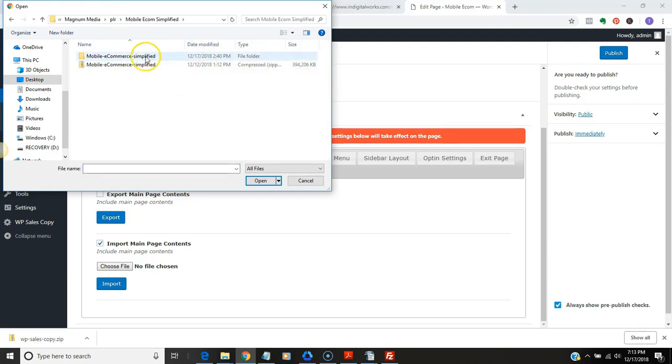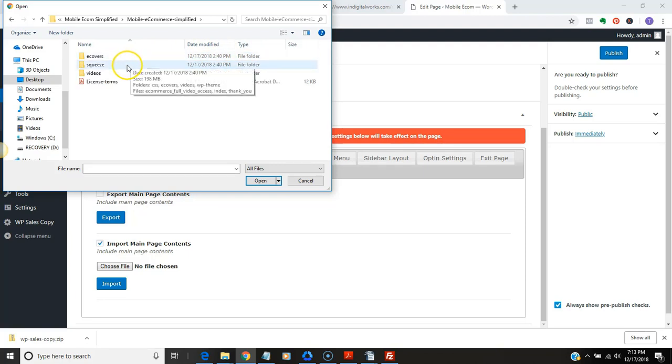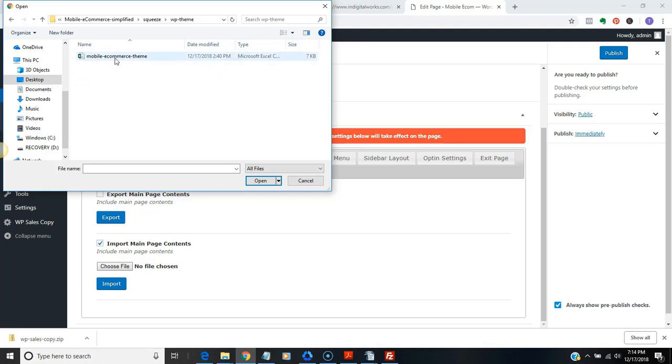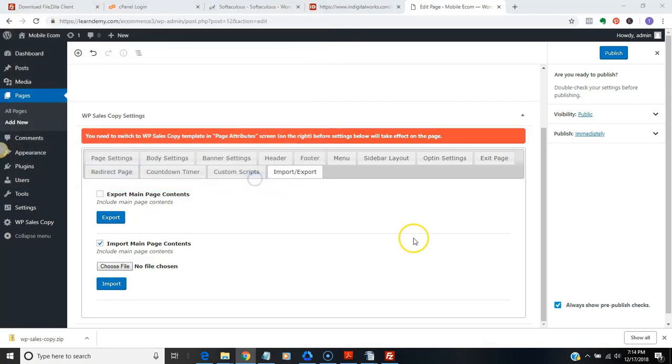We're going to go to the extracted file, and we're going to go to the squeeze folder, and now we're going to go to the WP theme, the WordPress theme, and here's the file. We're going to open the file and import it.